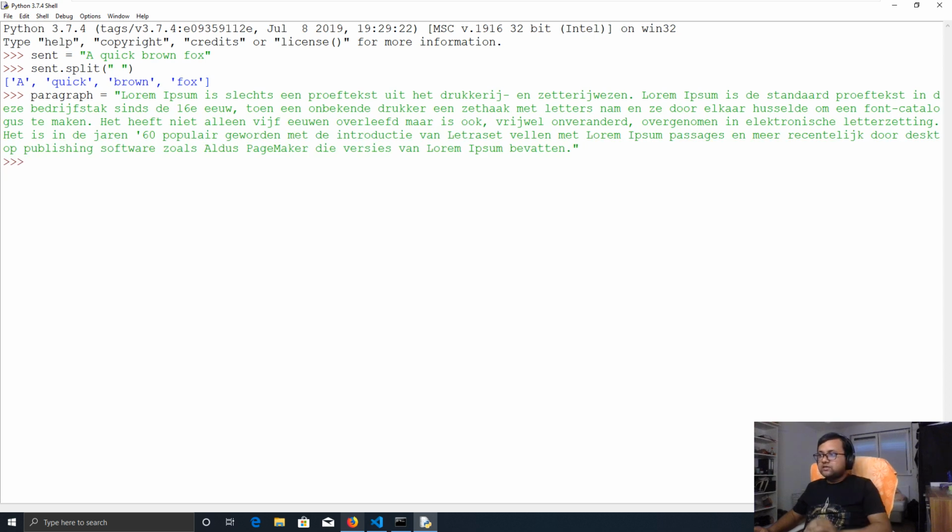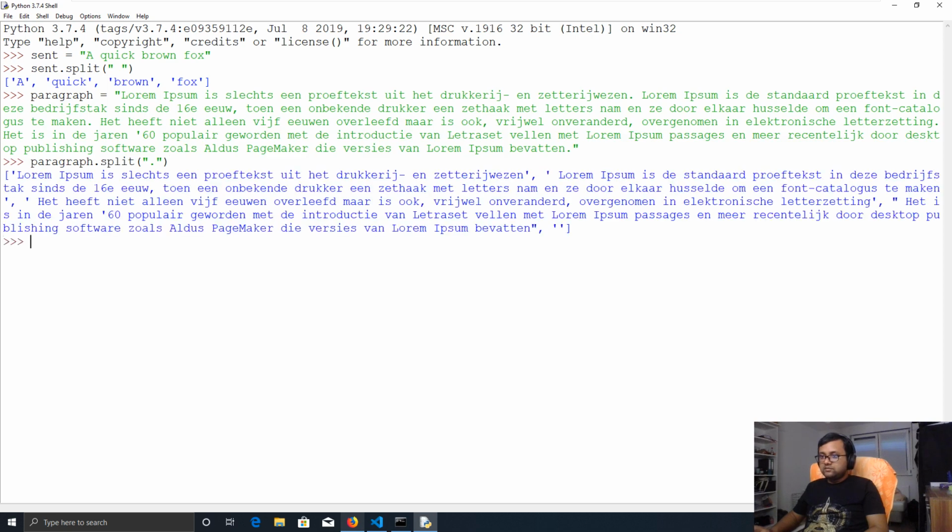So now that is stored inside paragraph, and if we split a paragraph with periods, we will get the sentences. So let's do that. So paragraph.split with a period. What this will give us is a list with each sentence.